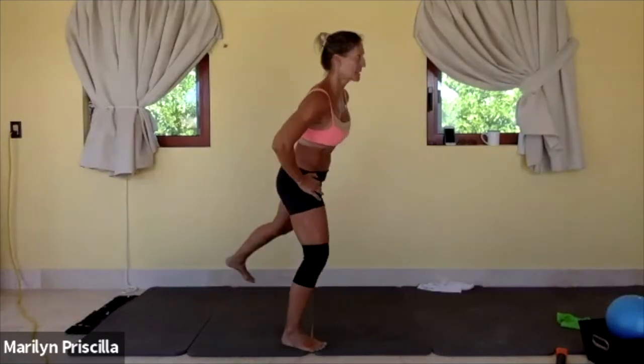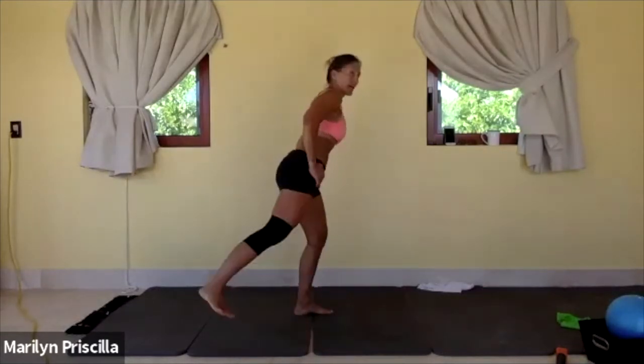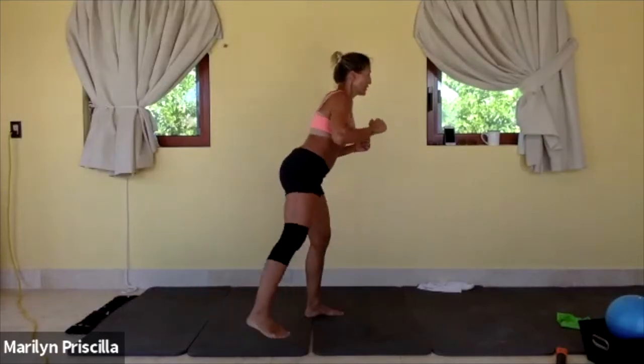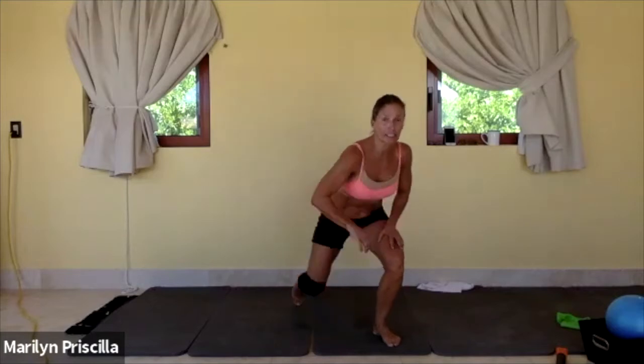Advanced exercise coming up. I'm gonna say it right now. Advanced exercise coming up. 4, 3, 2, and 1. Knee, knee, foot, foot. Knee, knee, foot, foot. Stay low if you can. Take an option if this exercise is not for you. You have about 20 different exercises I just did in the last half an hour, so pick one of them if this is not for you. Let's go. Knee, knee, foot, foot, stay low.